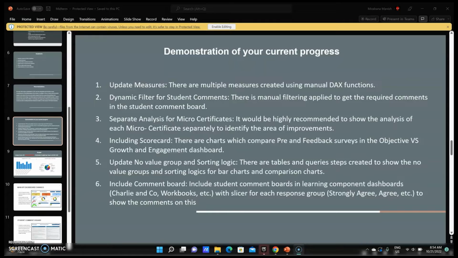And we have even included a comment board which has two stages. It is like a posting of different comments, basically showing how strongly a particular student agrees with a point given by another user, so that it creates a kind of harmony among the students or among the people who are trying to join the particular micro certificate course, and it helps them interact more with the students, and it would be easy for them to take it.